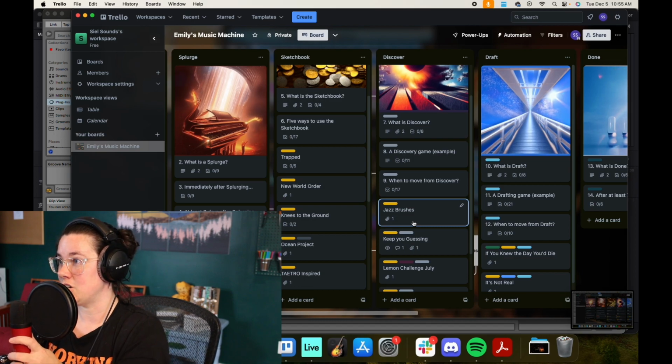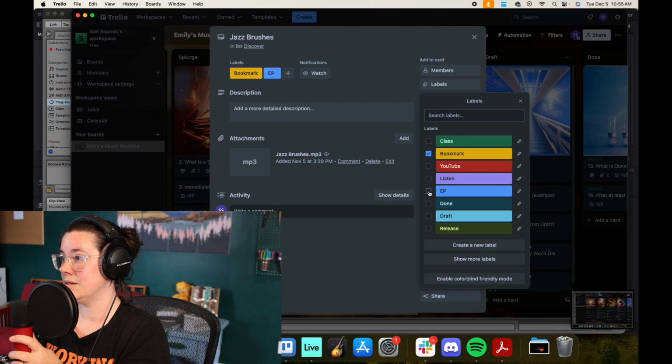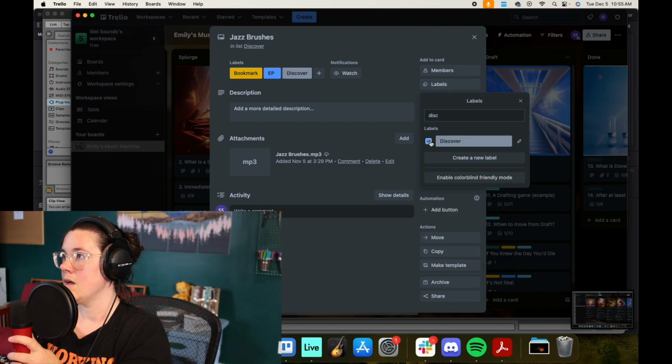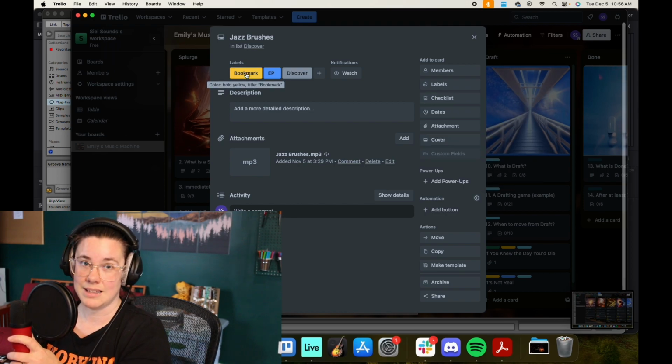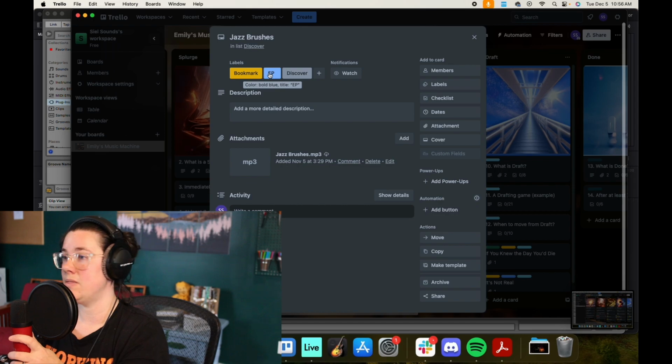So the jazz brushes is going in here. We're going to tag it. I'm going to put the EP tag on it because that's what I'm working on right now. But I also thought there was a Discover tag. There is. Okay, so now that it's in Discover, it's still bookmarked because I like it. It's in the Discover category and I'm working on it as part of my EP that I'm working on right now.